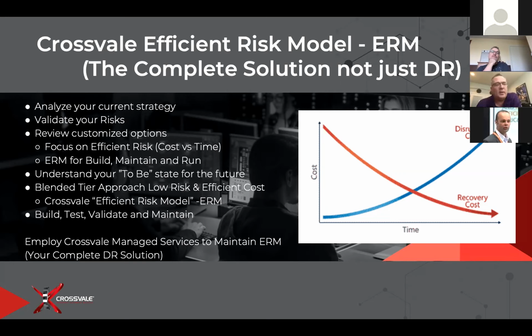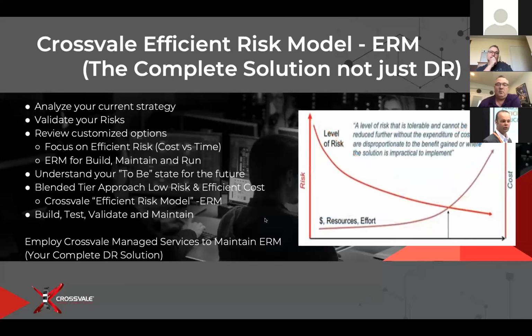Also, we take a look at understanding your to-be model. So where do you need to go? Like the workloads that are coming up and the things that you're going to be doing in that cluster. Let's build a strategy so it works for you today, but also grows into where you want to be. And then, of course, our team is talented. We do the build, the test, validate. We also have a managed service team to be able to deal with maintaining your strategy across all your environments as well, if you want us to maintain that for you.